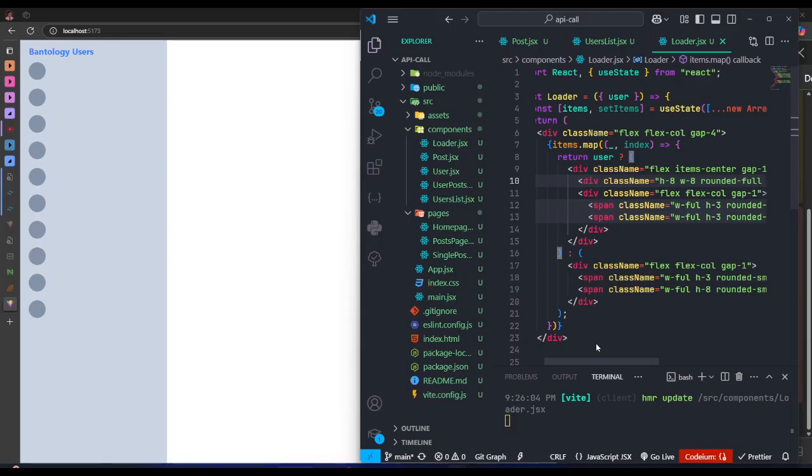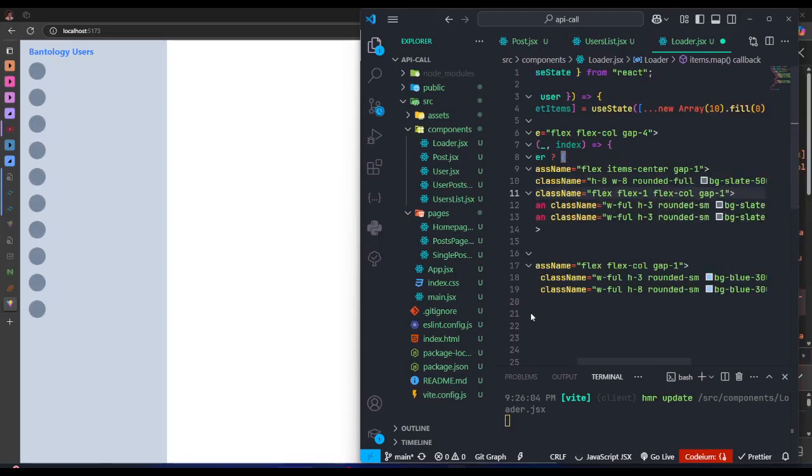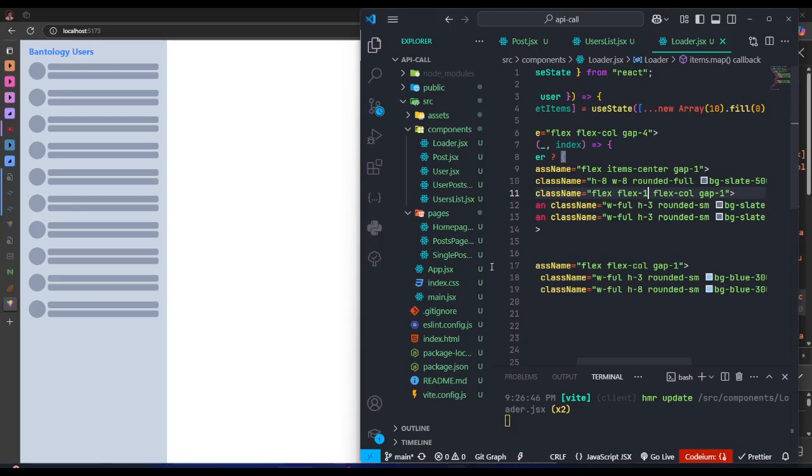So this is the entire div. Then we have this item here. Inside the item, we have the one at the top and we have this one here. Can you see the width is 0? So we need to tell it that the width should be, we should give it flex of 1. So let me give it flex 1. And this one should bring it out. Still loading. Yeah, so as you can see, it is now out. And this is what we call skeleton loader.